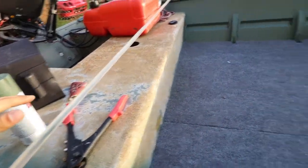If you're trying to do a Jon Boat build, I recommend doing it. It's going to be a process, but I learned a lot. I'm not a handyman, so I'm not familiar with cutting and everything, but I learned a lot during the process. It's something to do on your days off of work that keeps you busy. Right now we're in the pandemic, so keep yourself busy fixing up your little Jon Boat, going fishing by yourself. That's the main reason why I'm doing it, because I want to take this boat fishing already. So it's going good so far.